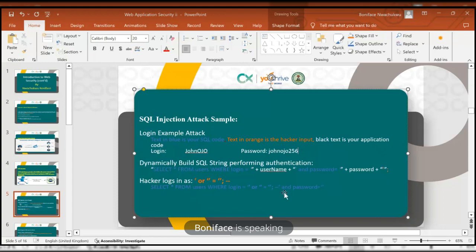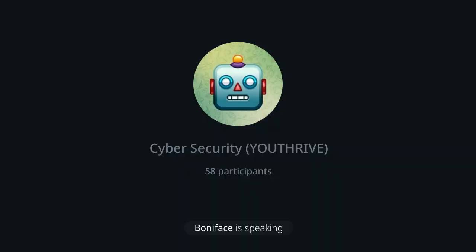Now this is what the hacker is going to do. The hacker logs in, and this is like a query that is going to inject. So what it's now going to do is select. You remember when we were dealing with commands, we said asterisk is like a wildcard, wildcard is like all. I'm talking of commands now. Use that knowledge to bring it back to SQL. So select from users, that's from all users, or from the database of users, where the login is equal to this, and password is equal to this.